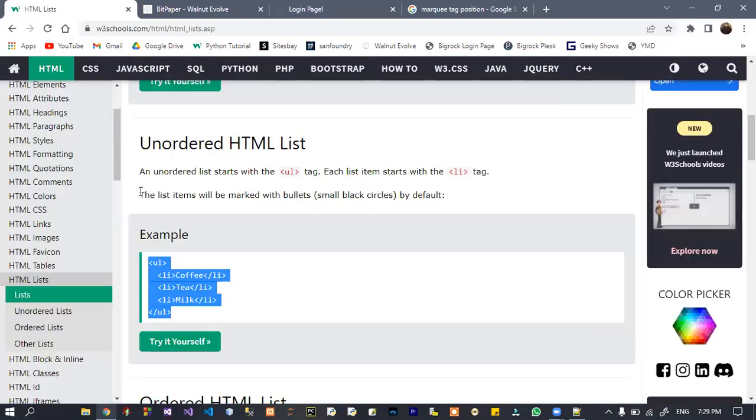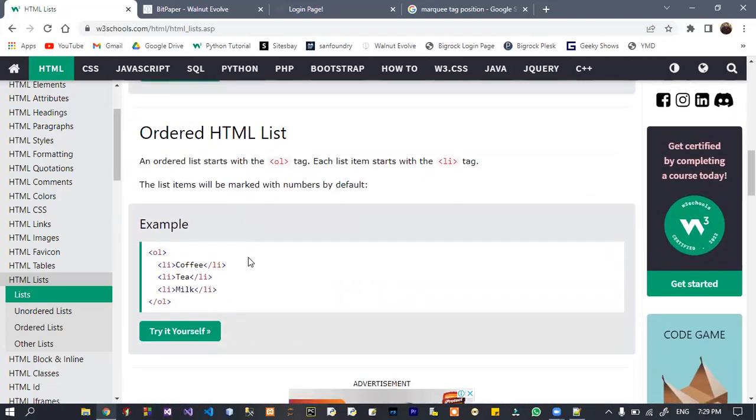This is the order, and numbers start from one up to the size of your list, right? So the default style of your ordered list is numerical digits, right?